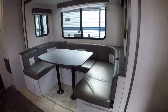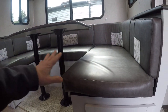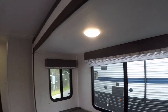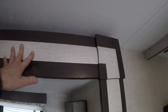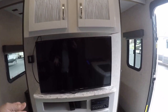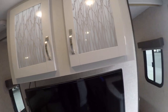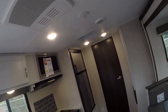We've got this U-shaped dinette booth with storage underneath. Of course, this makes into a bed by dropping the table — now you've got sleeping for two extra guests. We've got the day-night shades and matching window treatments all around, all tying in with the slide fascia. Central entertainment area with the big screen TV, AM/FM/CD/DVD, Bluetooth. Glass cabinets with more storage. Speakers in the ceiling, ducted AC, LED lights.